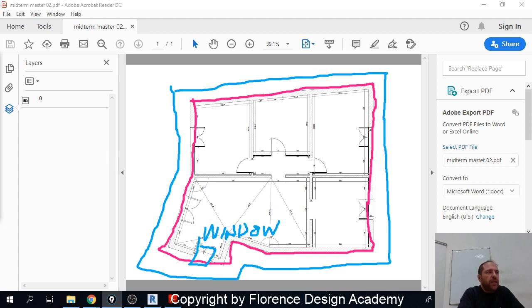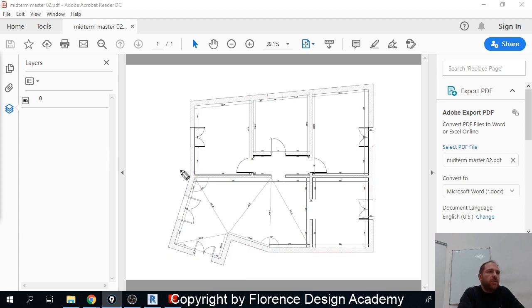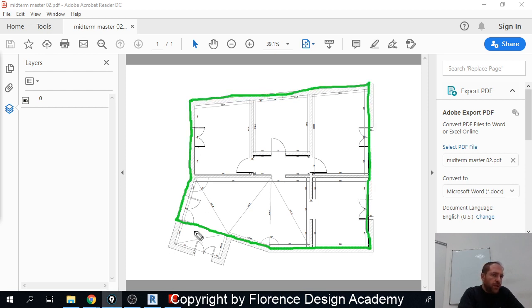You are also free, as I was saying, to make a second floor slightly different, like, just as example, you can make that this part will be the second floor, so that this part will remain in reality as a balcony.